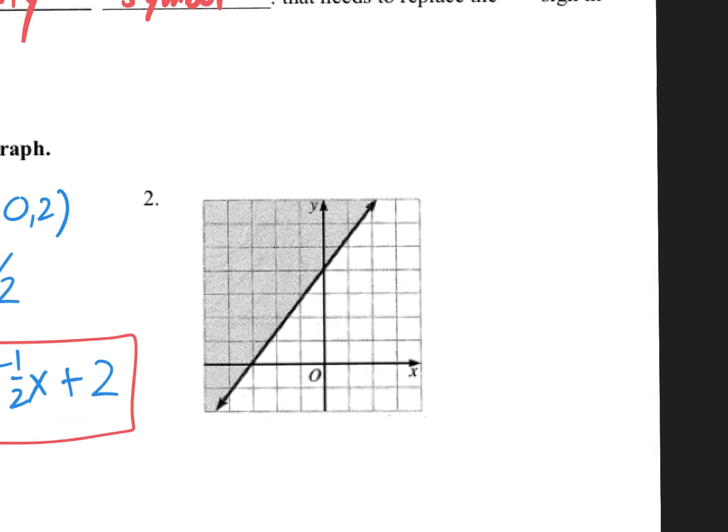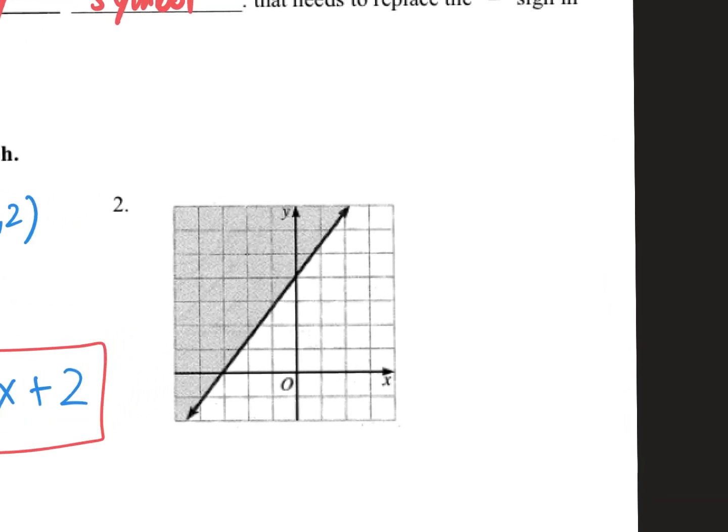Look at number 2. So again, I'm looking at this and asking, what's the y-intercept and what is my slope? So the y-intercept looks like it is at the point (0, 4). And then for my slope, I'm just going to pick out the other intercept since it intersects at a nice spot, and I'll figure out my slope this way. So I go up 4 and right 3. So that's a +4 rise and a +3 run. So my slope is going to be positive 4/3.